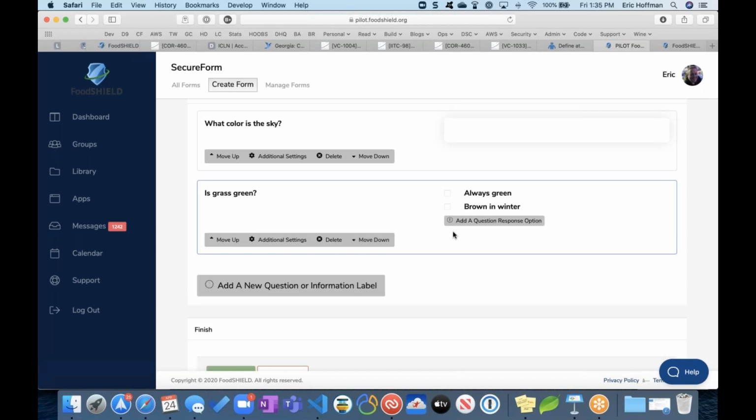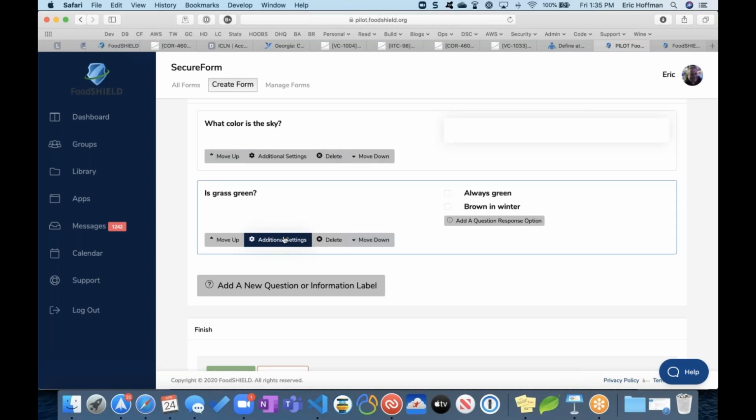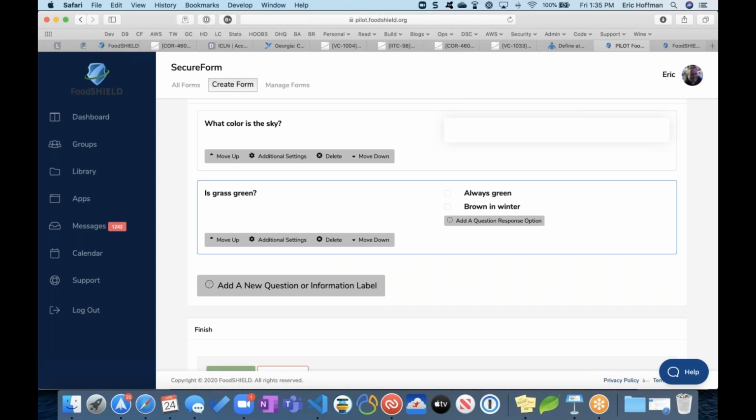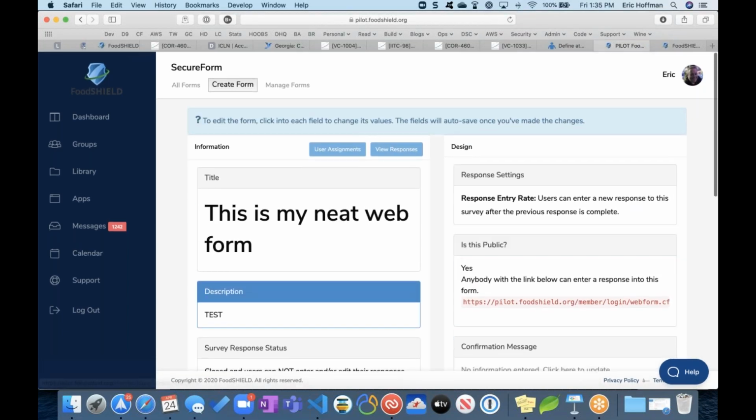Now you can see I've built out the responses that are available for my question. Then I can go about my business. You can move questions up and down and reorganize them just like this. You can go back and delete, or click additional settings to change things about it. So all in all, a very, very simple interface, and we've had a lot of good compliments about it as it's been really useful and helpful.